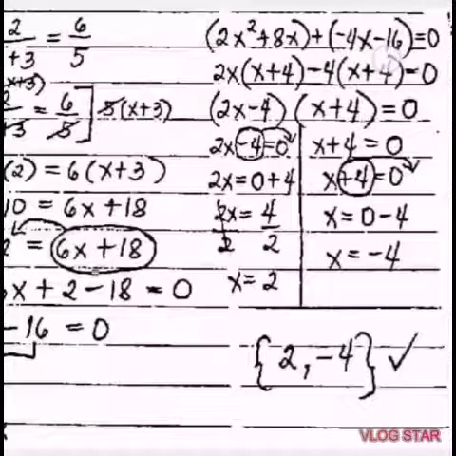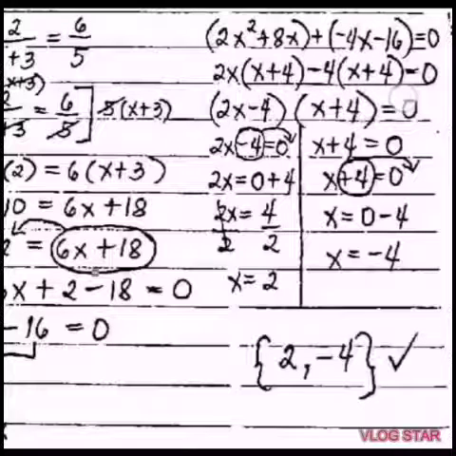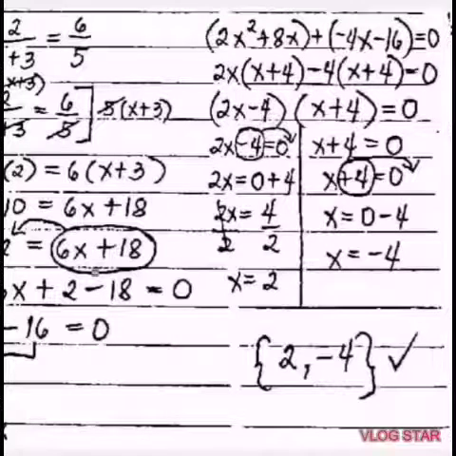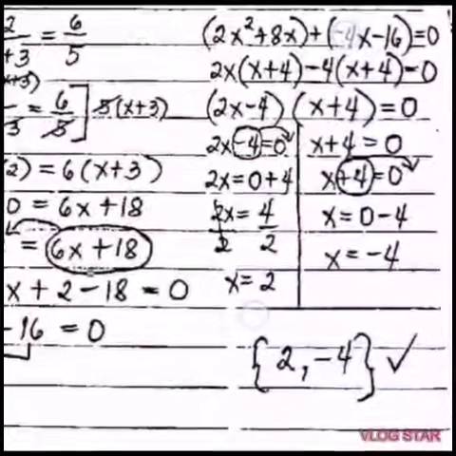Now, how about this? What is the common factor of negative 4x minus 16? It is negative 4, because negative 4 times x is negative 4x. Negative 4 times positive 4 is negative 16, equals 0. Now, since x plus 4 and here x plus 4 are the same, we take it as one factor. And then 2x and negative 4 here is also the other factor. Okay, we combine. Now it will become the quantity 2x minus 4 times the quantity x plus 4 equals 0.